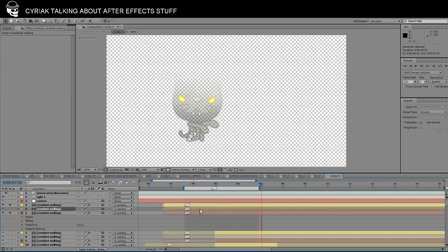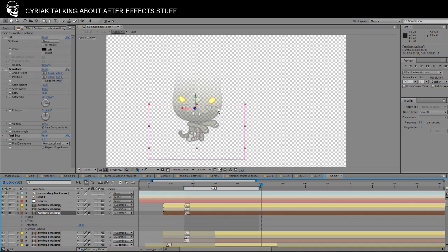So basically, to make the shadow, I've duplicated this layer and I've added a mask to fade out the top of it, and I've used a fill effect just to make it black, and then I've adjusted the opacity to fade it out, and I've added a transform effect to just flatten it and skew it.